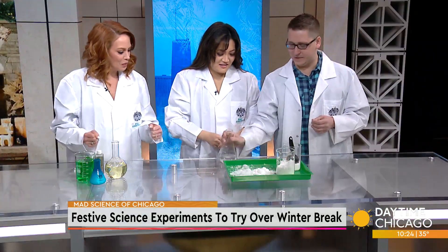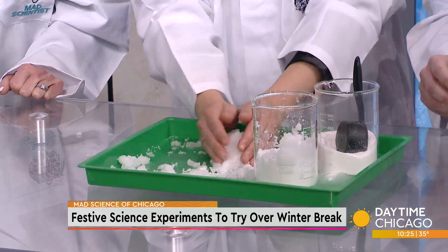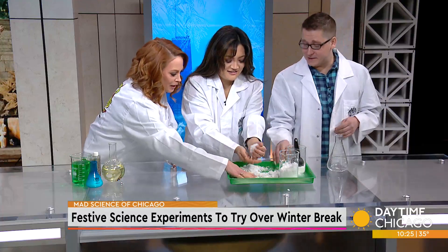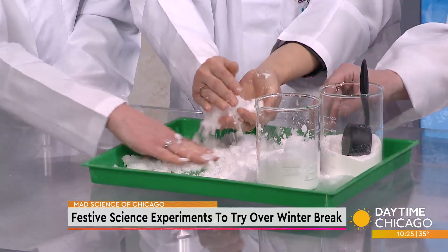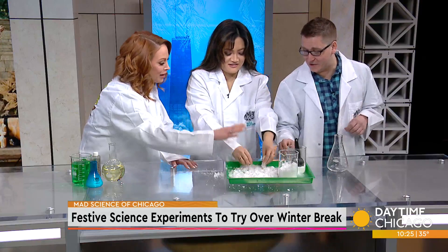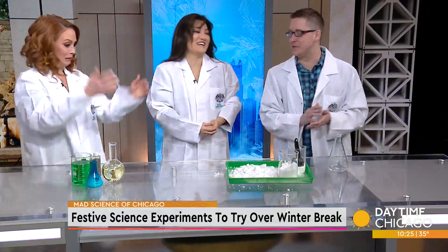That is so cool. This could be hours of fun right here. It can keep the water in for a long time, so you can just leave this and let it set. It feels weird that it feels cold. Well, the colder water you use, the colder you're going to get your snow. We're just trying to replicate snow — it's easy to lose control.